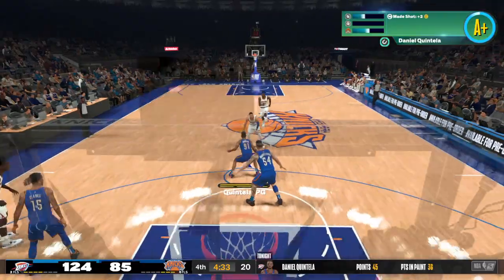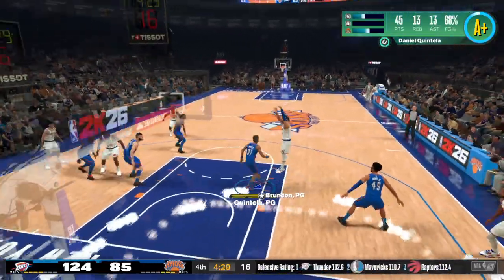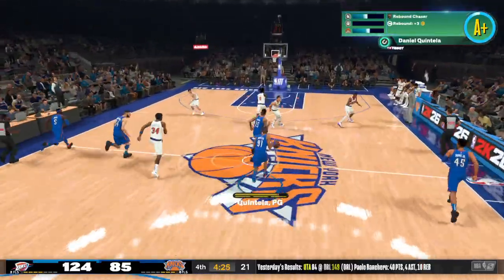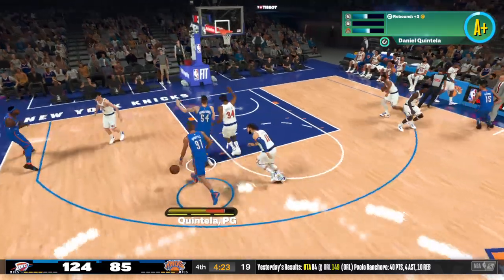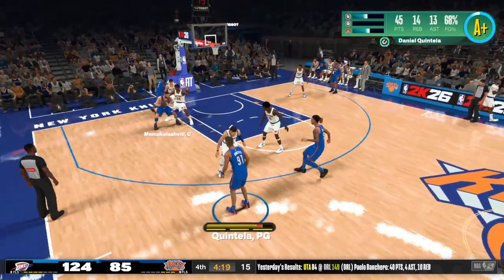Well, the thing is they're controlling the pace right now, and if that was the mantra for them at halftime, they've carried it out. And he's easily led the way on the boards tonight. Well, he's been everywhere, and collecting those rebounds ends any kind of offensive possession and gets them started.